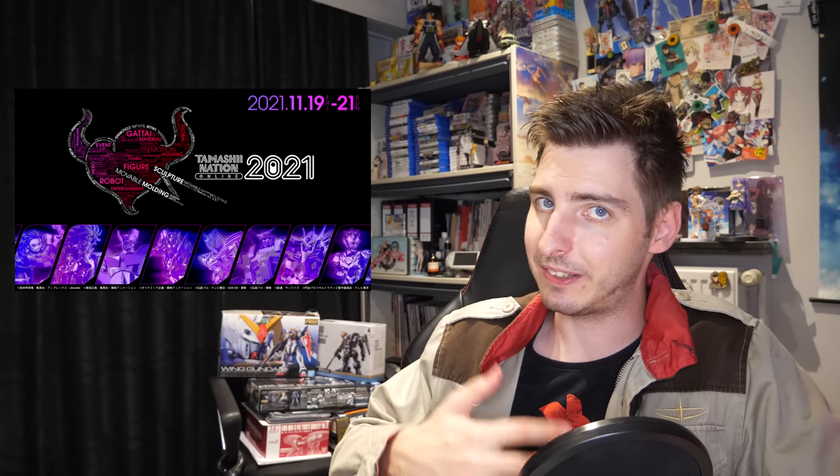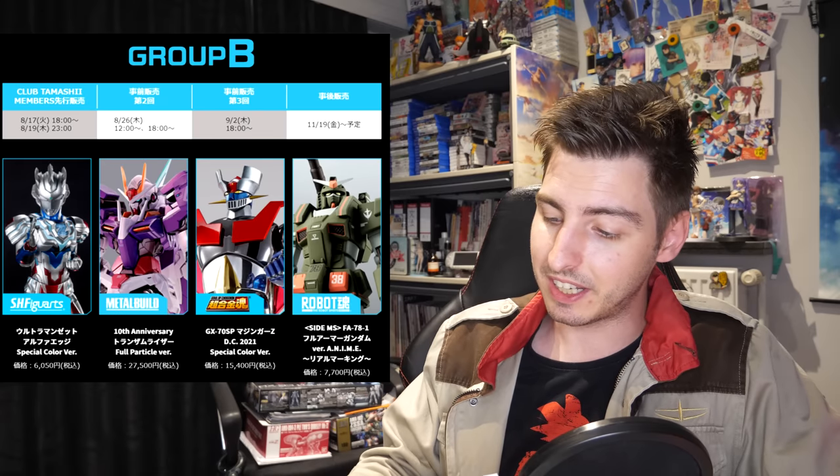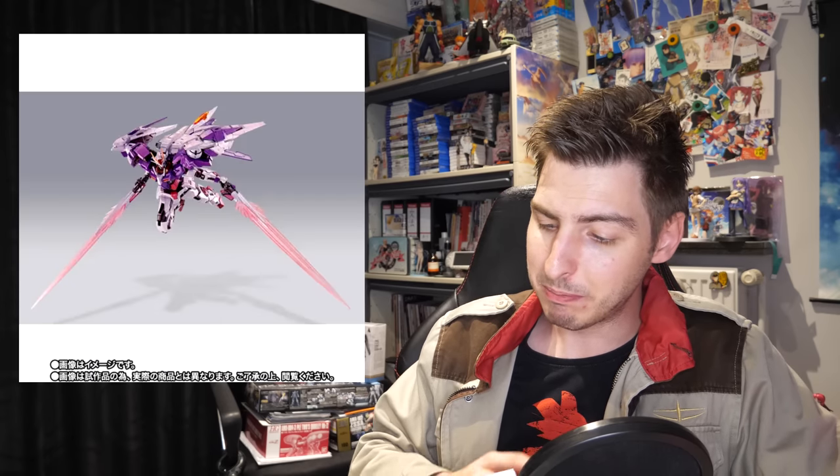More details will be announced at a later date, but they did already show off two special edition Gundam figures for the occasion. The first one is the Metal Build 10th Anniversary Trans Am Riser Full Particle version for 27,500 yen, around 250 US. This is mostly the same as the one released originally in 2011, but with some cool new beam effect parts and possibly a slightly overhauled color scheme. So 00 fans, prepare to have your wallet annihilated when this ships in November.